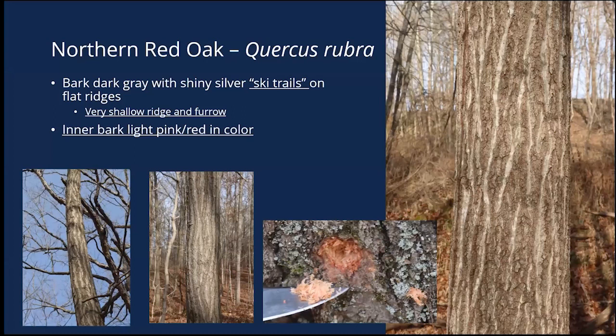If you're unsure, you can take and bore a little tiny hole, kind of pick one of the fissures where the bark's thin anyway, and then expose some of that inner bark. And you can see that in the picture in the middle. The inner bark of northern red oak tends to be a light pink or really light reddish in color. You can see that here in this picture. That's an important characteristic, so keep that in mind as we move on. But that's a good way to check that you're looking at northern red oak, is dig in there and see what that inner bark color is.